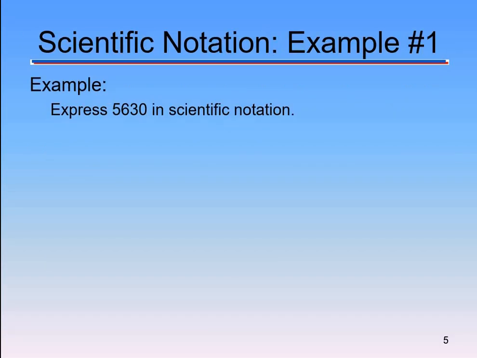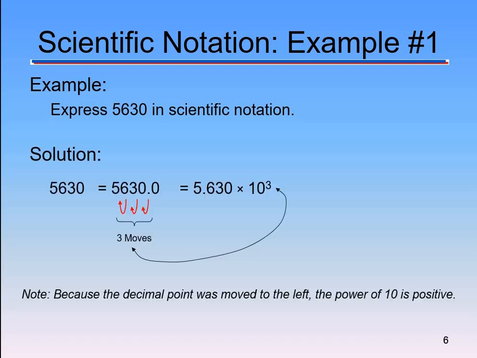So first example here, we're going to take this number 5,630 and we're going to express it in scientific notation. Okay, so what do we have to do? Well, we can only have one digit, and since this number is greater than 0, we're going to start and say that there's a decimal point to the right of 0. So we're going to move it 3 places. Why 3? Well, because the decimal point ends up between 5 and 6. Meaning if it's between 5 and 6, the 5 is on the left of the decimal point, and the 5 is a single digit when we do that.